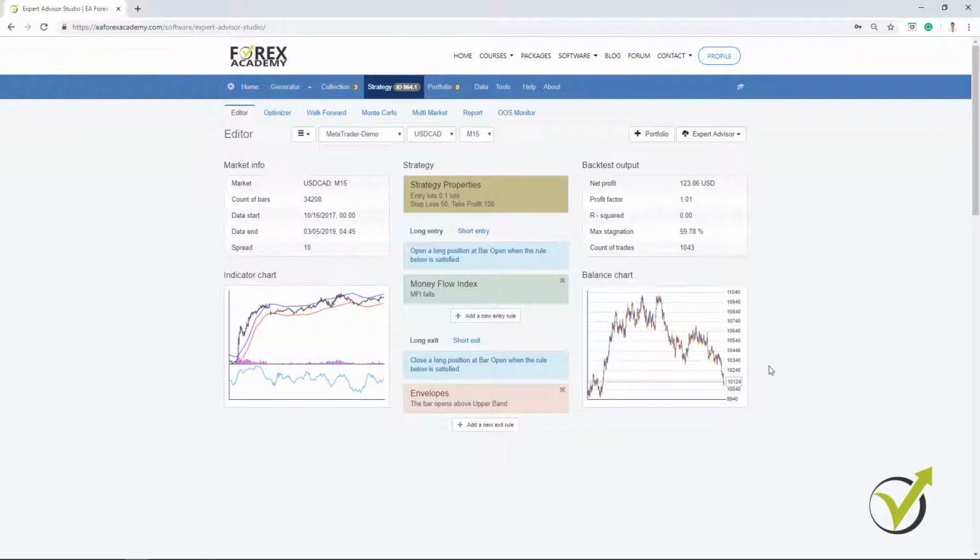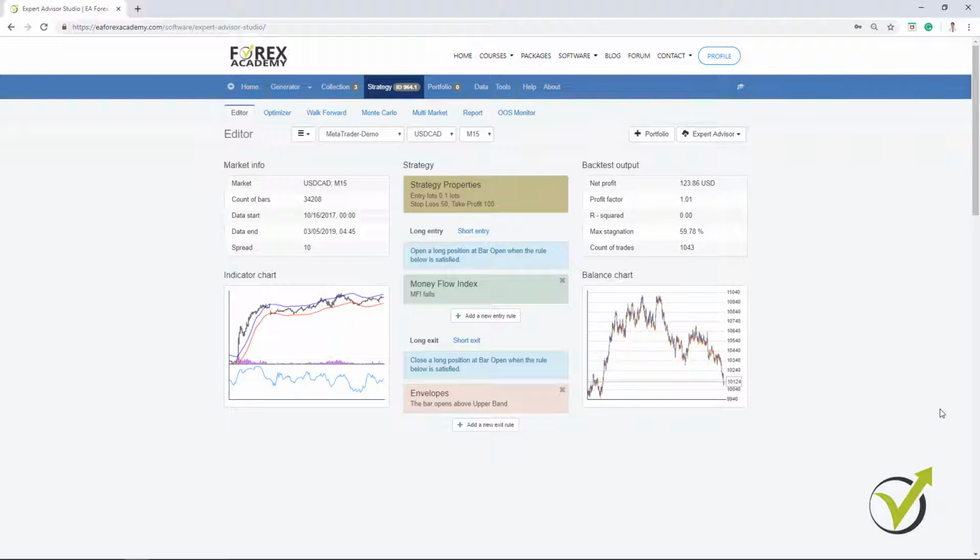If you have a manual strategy, you really don't need to test it a long time on a demo account. What you can do is simply build your strategy here and see what the performance was for the last months, for the last 1 year, or even more if you load more historical data.